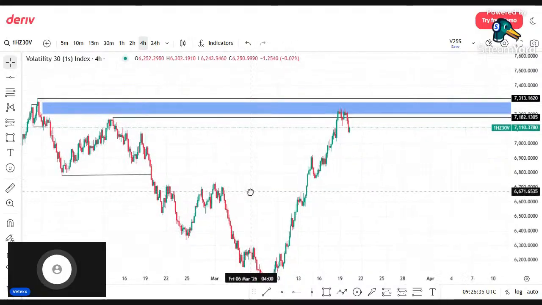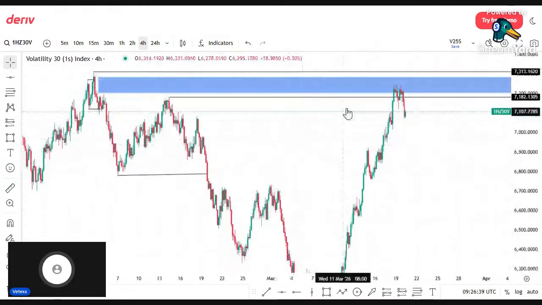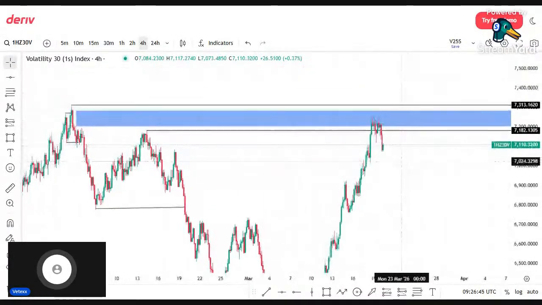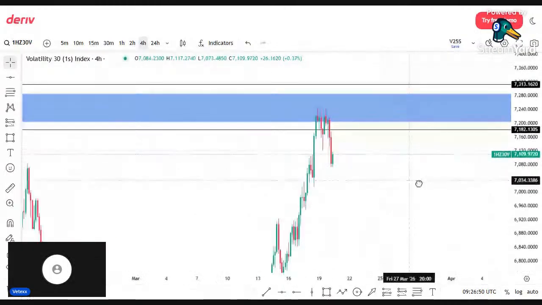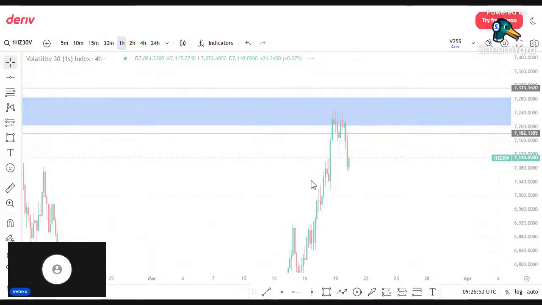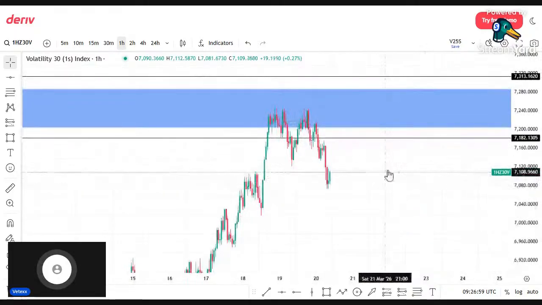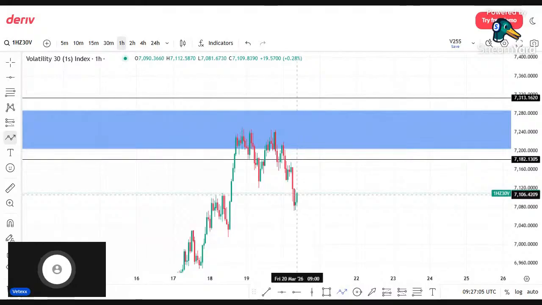All right. Now, looking at this, what is the next thing for us to do? We will not just jump into this trade here to start selling from this point. All we have to do is wait for our continuation setup, then we'll be able to take this trade. So on this 4 hour time frame, we'll go to the 1 hour time frame and see if price has given us the continuation setup. But the continuation setup price is trying to give here is not yet valid. So we sit on our hands until price is able to give us this move, take out all of this high, and then come here, give us a break of structure.